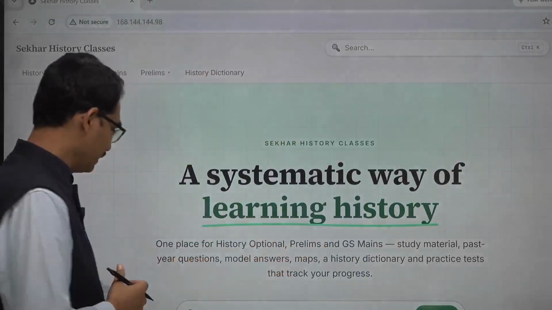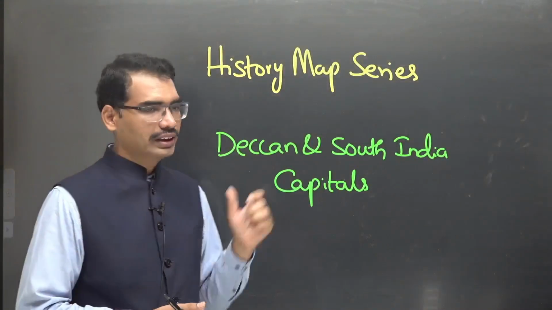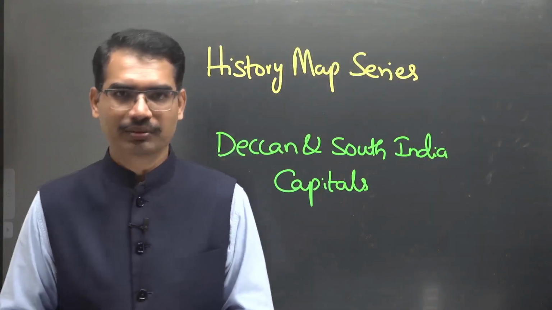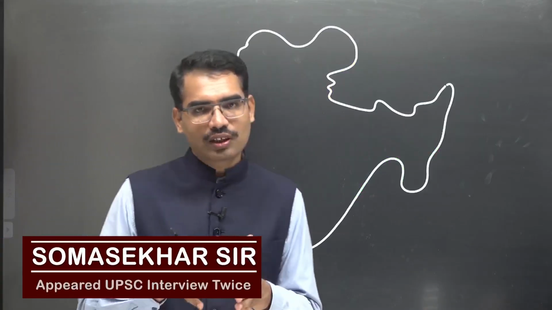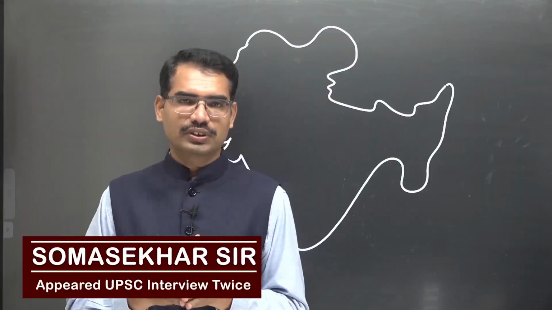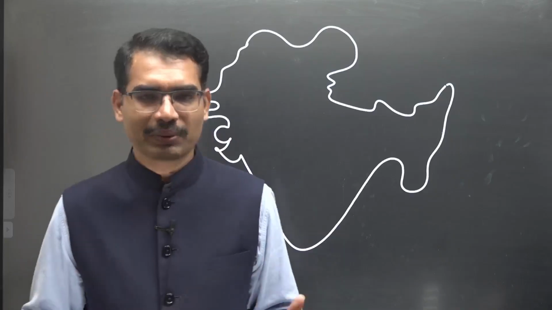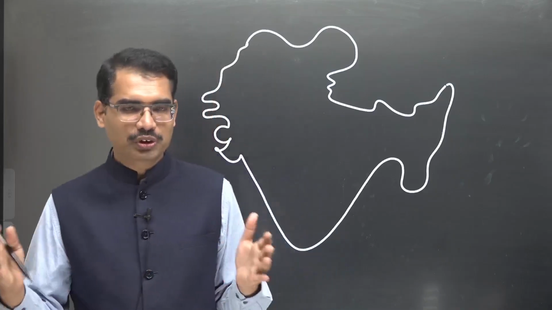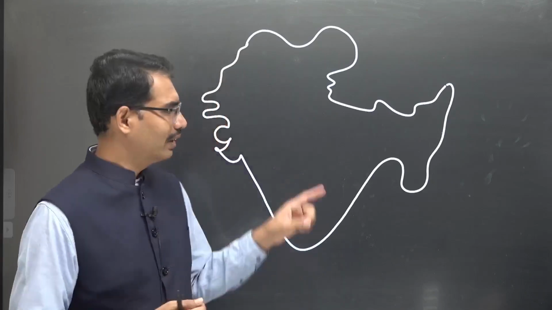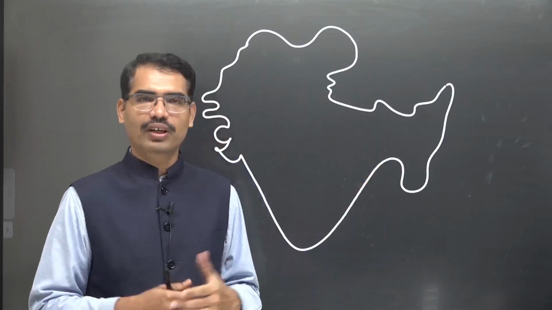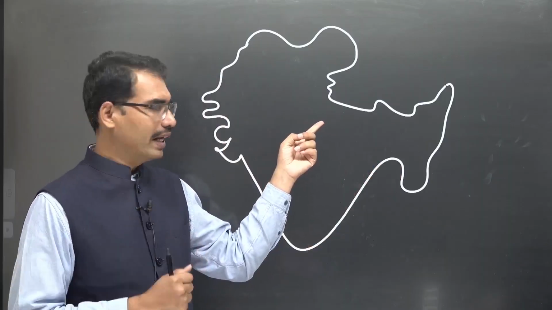As part of the map series, let us see what are the important Deccan and South Indian capitals during the early medieval time period. If we see the map, this is the one. So far we have understood different capitals. Since ancient times we are continuously tracking different capital sites. In Mahajanapadas we have seen, in Mauryan, post-Mauryan time period, many capitals were there. Then in the post-Gupta or early medieval time period onwards, so many different kingdoms were having so many capitals. In the previous class also we have seen Rajput dynasties and their capitals.